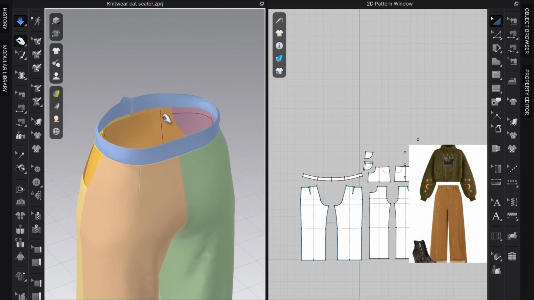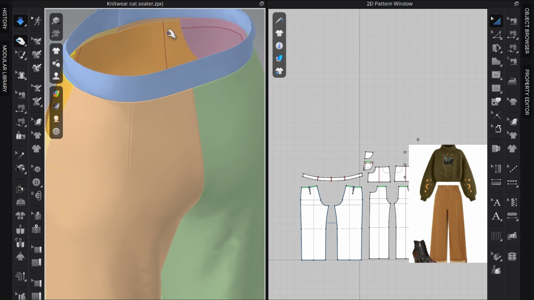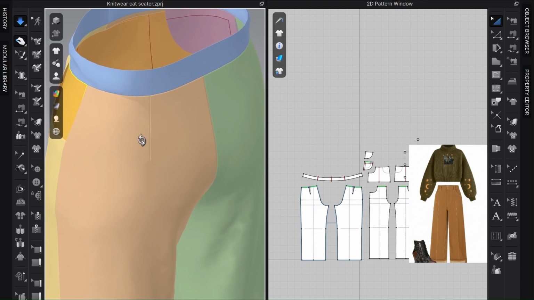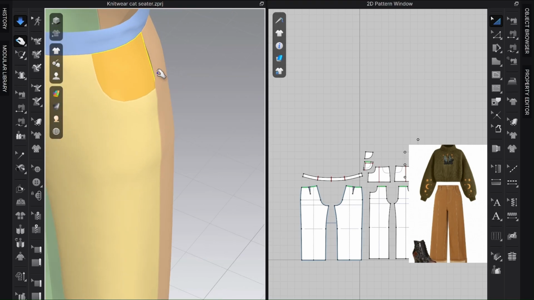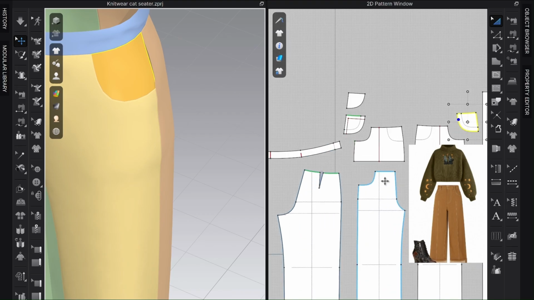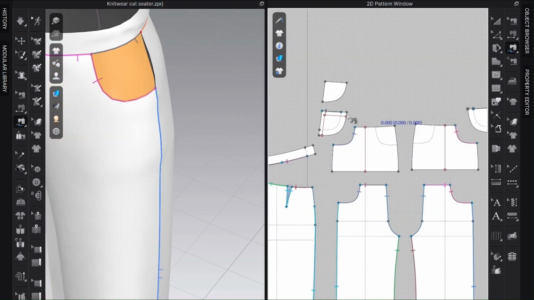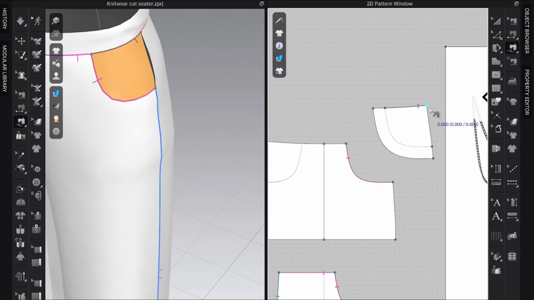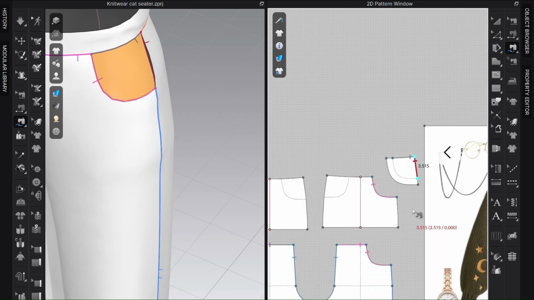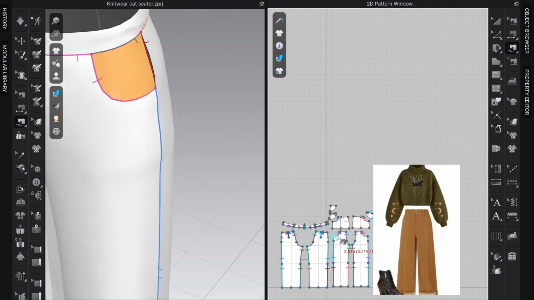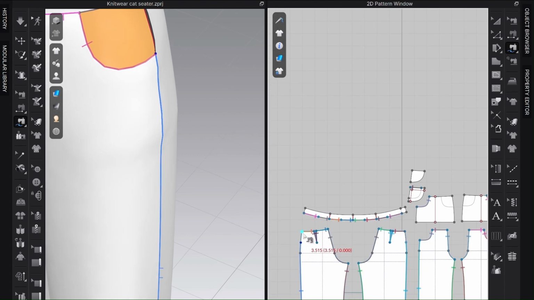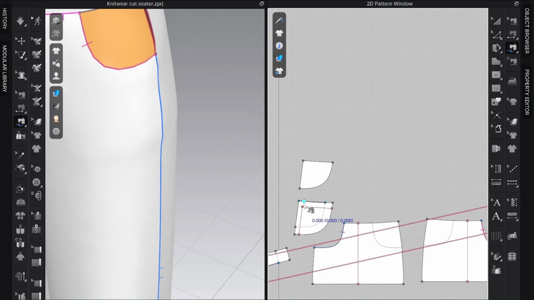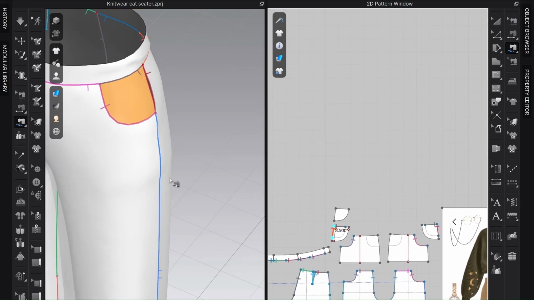Just know that these pockets should be behind the pocket bag, but they need to be sandwiched between these two parts of the pocket bag. So now our pocket bags are in good position. We can sew this side part to the back with the free sewing tool. I start from this side that I can see in the 3D window and sew it to the back from top to the blue point, and sew the other side as well.